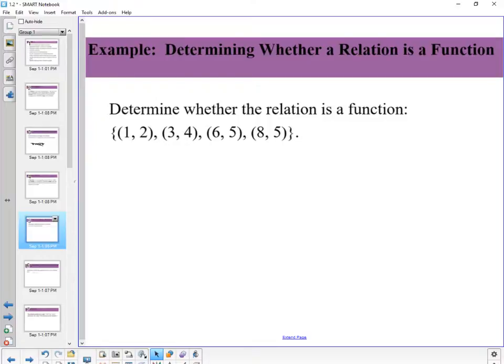Who do we care about? Guys. Guys can't be cheating, right? So all I have to worry about is all my guys. Guy number 1, guy 3, guy 6, guy 8. Did any of those guys repeat? Yeah, because guys are x, right? Now, did any of those x repeat themselves? No. So do I need to worry about at x any guy cheating in here? No. Therefore, it's a function.